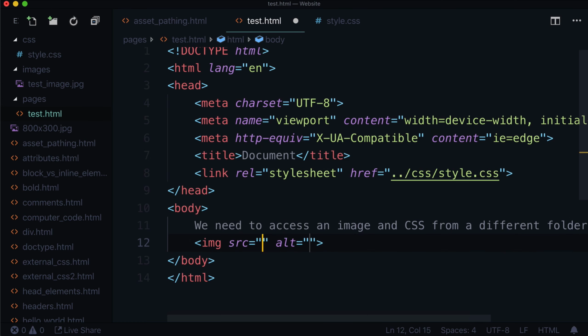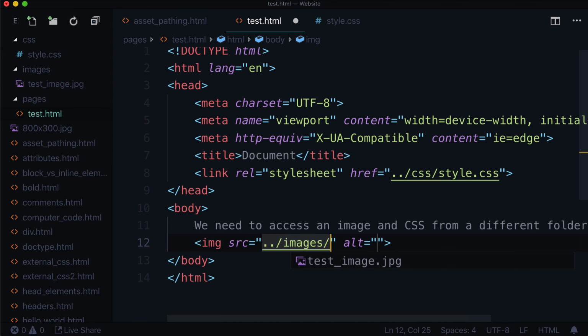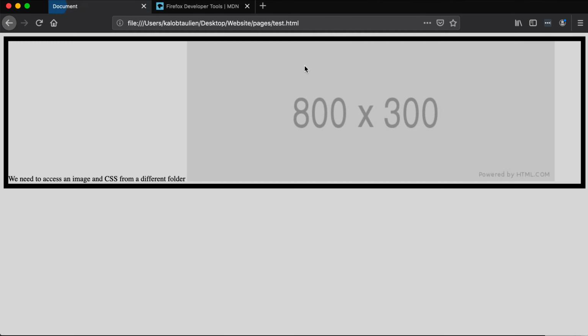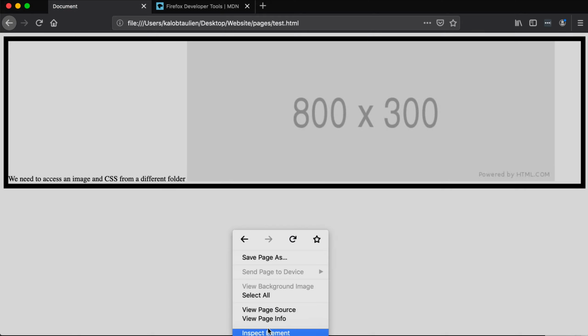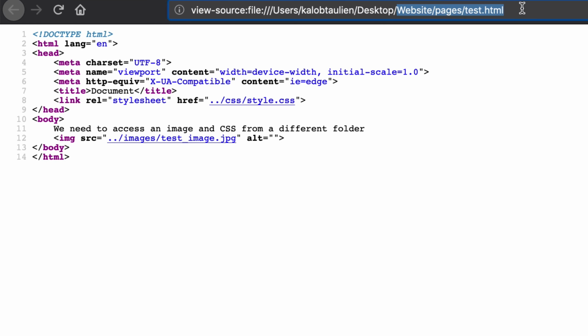So that means go up one folder, go into the CSS folder, and then grab style.css. And likewise, for our image, we need to go up one folder, go into images, and then grab testimage.jpg. So if I open up Firefox, and I'm going to go into pages and open up test.html, you can see this all works. And when we view the page source, you can see ../css/style.css, and you can actually even see it mapped in your URL bar.